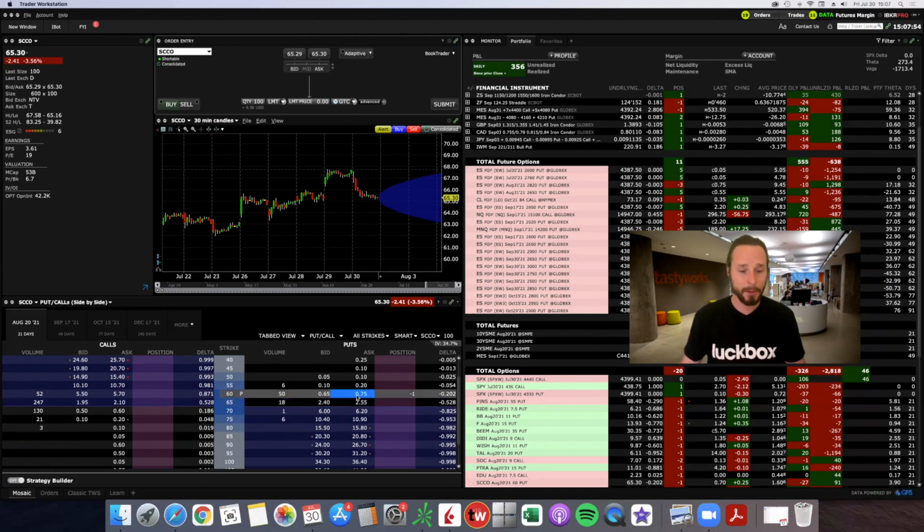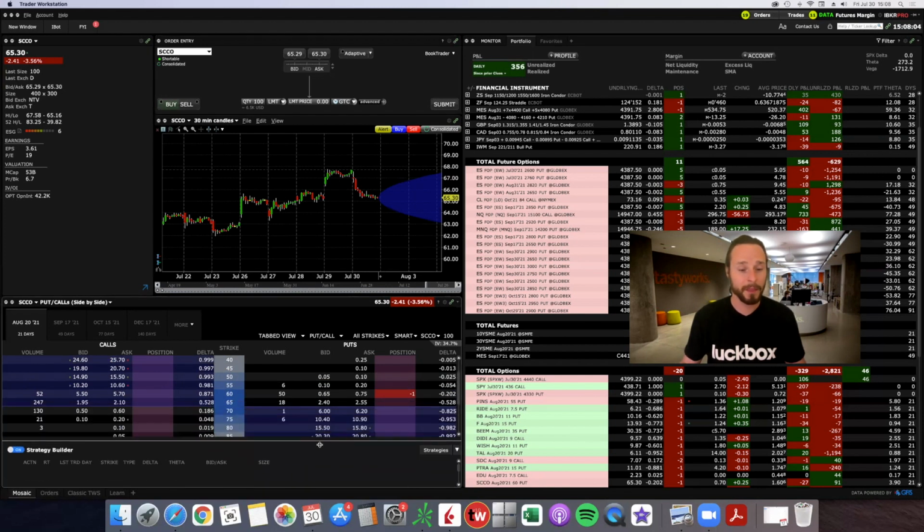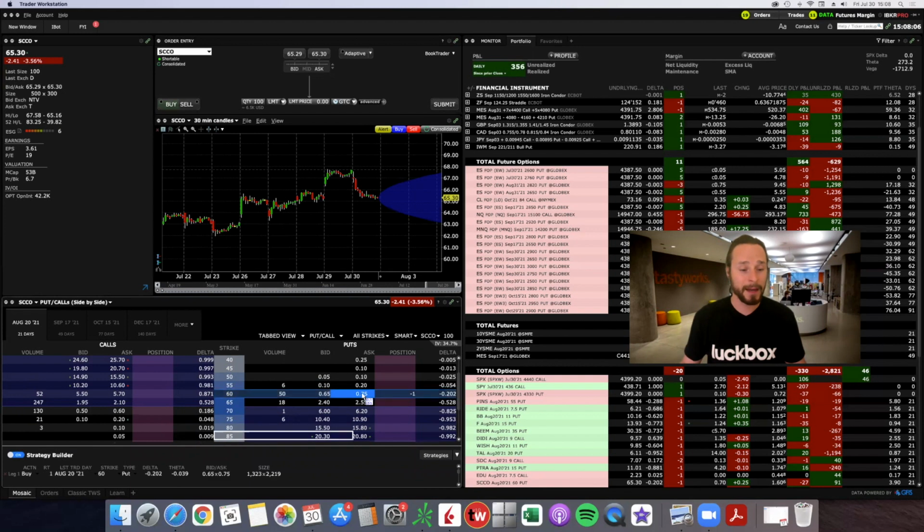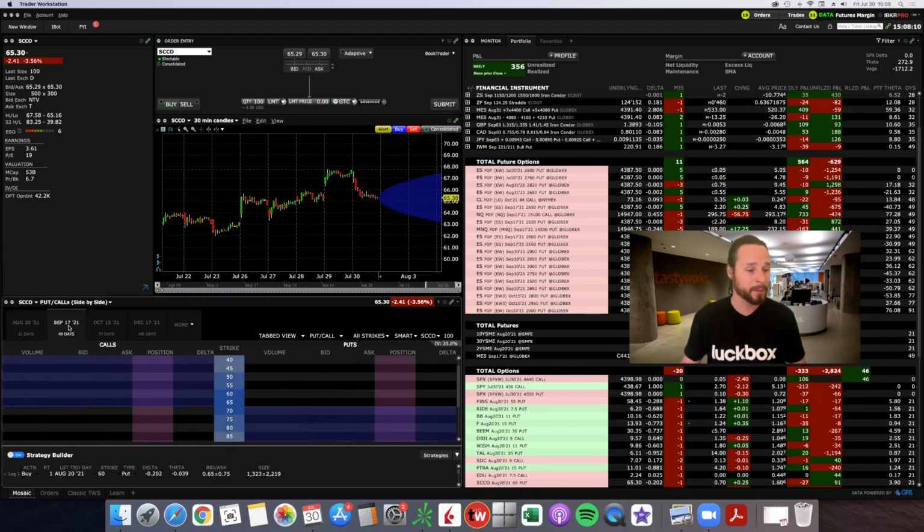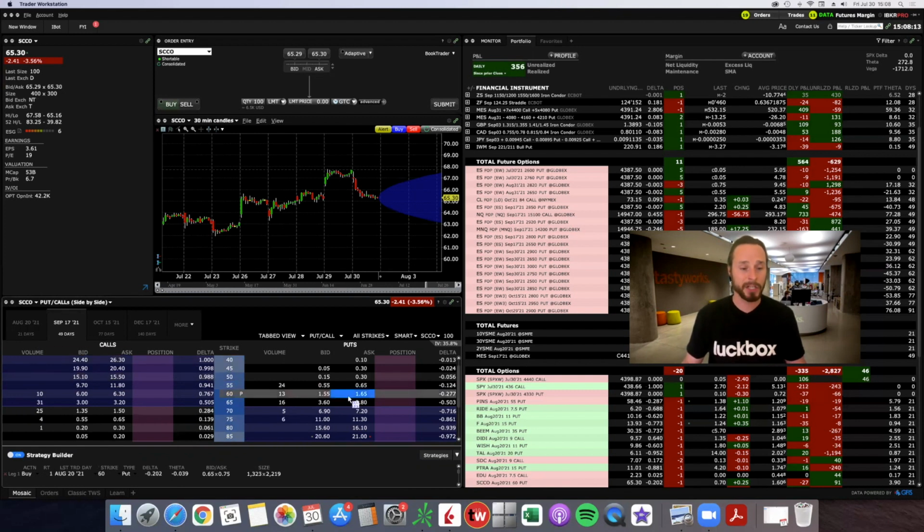So there's my 60 put. Remember, IV rank is low, so I'm just going to close that. But as an example, what if I was to roll that to the next month? I would buy back that 60 put in the front month, which is August, and go to the back month, which is September, 49 days to expiration, and I would maybe look to sell the same strike if I was still pretty bullish on that position, and if I was comfortable with that delta. That's around the 27 or 28 delta, so it's a little bit more aggressive than the 20 delta I'm in right now. So with strategy builder turned on, I will go ahead and sell that 60 put.